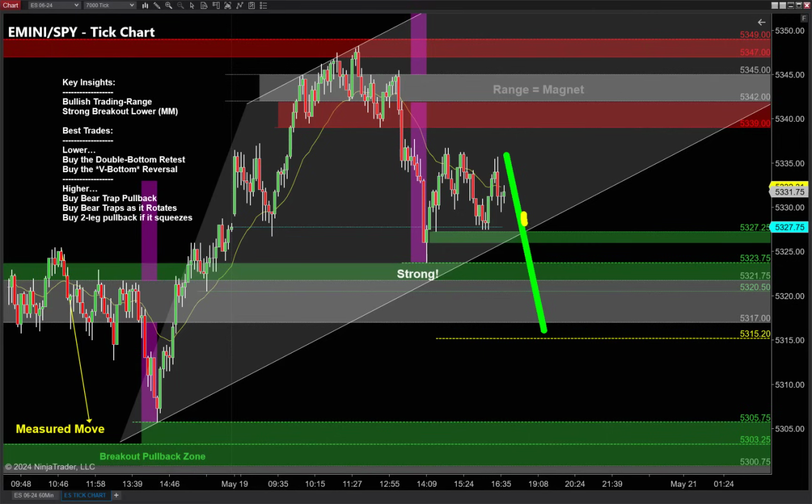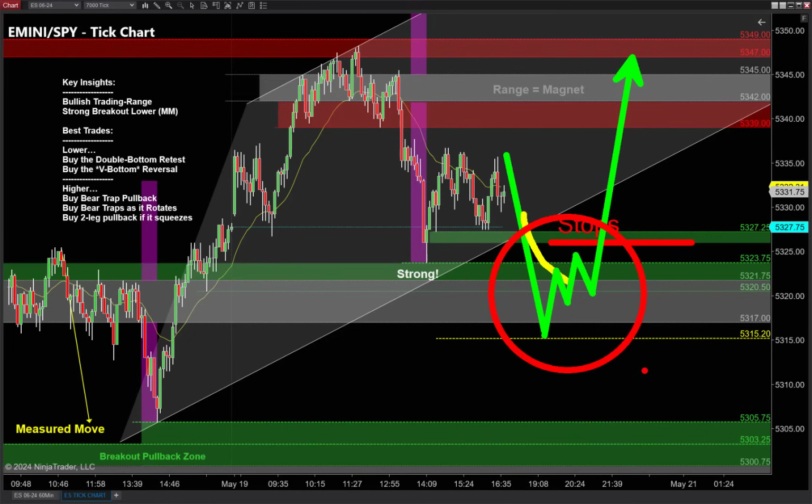So what I'll do is I'm going to let the market go lower, in an overall bull market. As it goes lower, more buyers come in, and it's not a great place to be a seller because that range above us is a magnet. And again, we're bullish into that range. So let's see if we can get some bears coming in. If I can get bears trying once and trying twice, see, now I am trapped. Now I know where their stops are. And think about this, guys. If you are trapped short and you get stopped out of a short trade, what happens? You have to buy your way out of that position. An easy bear trap. I call these failure patterns in our trade room, failure patterns in the free video course.